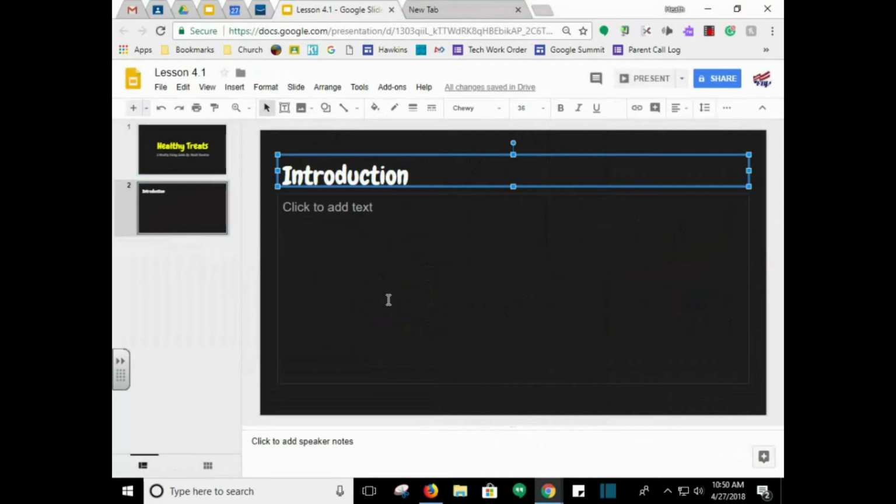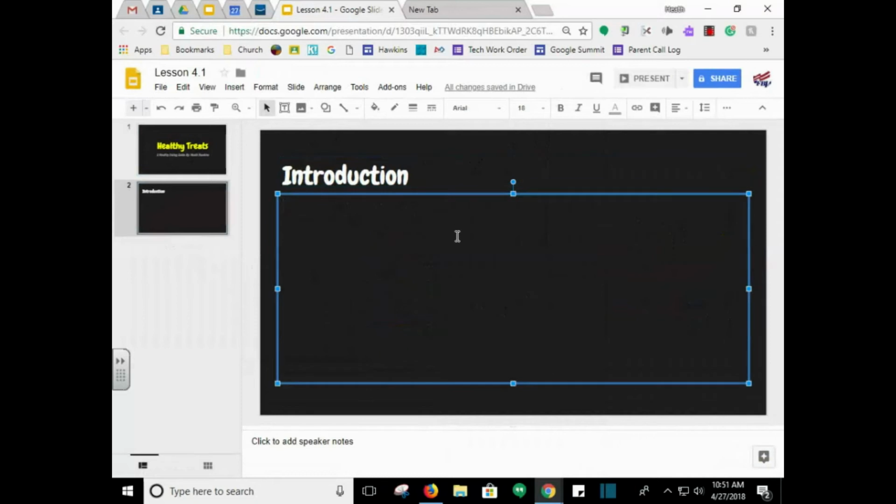It says in the click to add text box, you will key the following text. So where it says click to add text, I'm going to click there, and I'm going to add some text here. Okay.